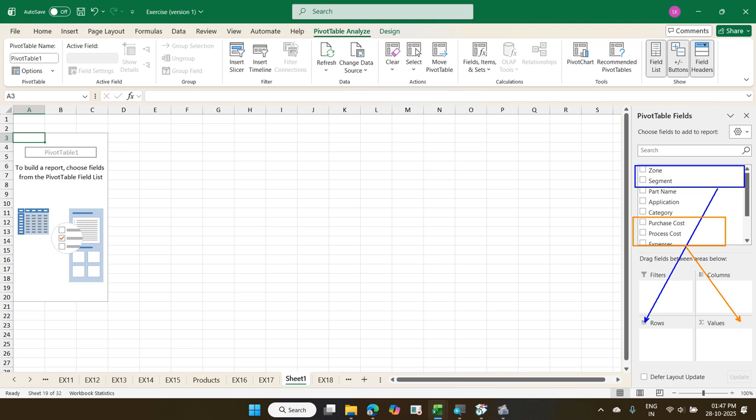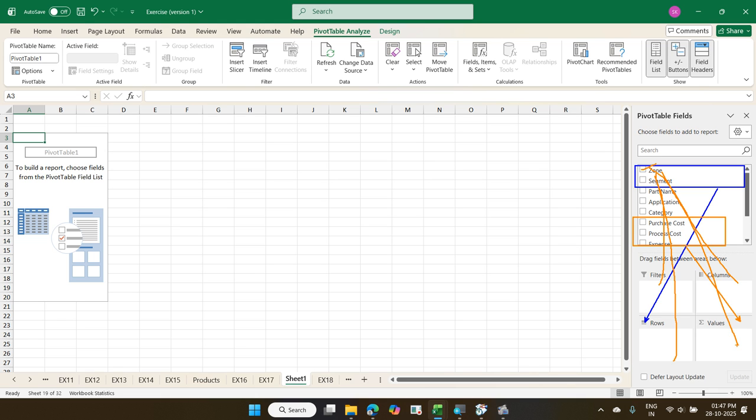I recommend to drag and drop. I've seen some people will go there and just make a tick mark. I don't recommend it, because when you make a tick mark, we don't know where it will land. It may land to filter, it may land to column, it may land to rows, it may land to sigma also. So better dragging and dropping. I will tell you when or where we can make the tick mark.